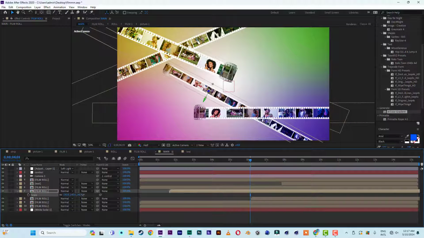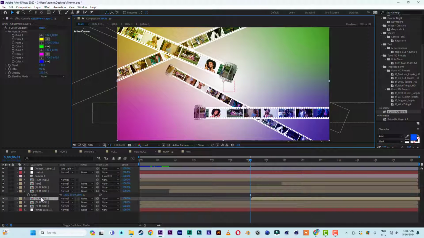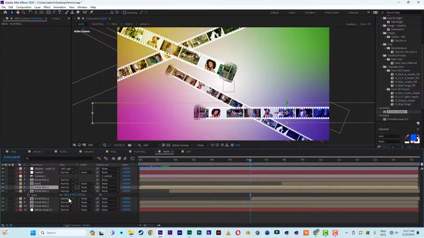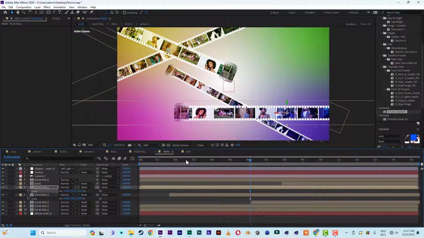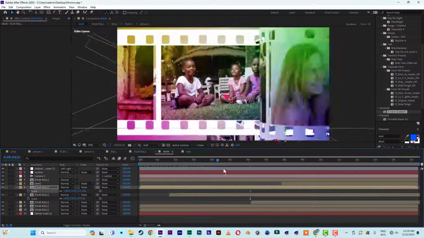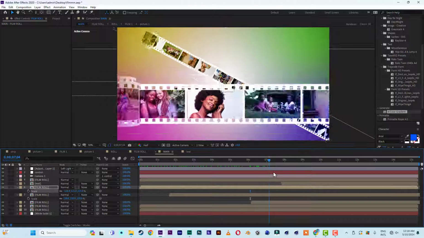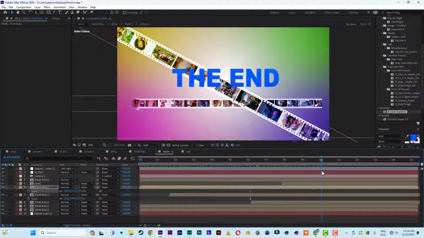Okay. So the film reel, let's just move this one in a bit. Then this, which one is that? Let me scale this one a bit more. Okay, so you have something like this. You see? Okay. All right.